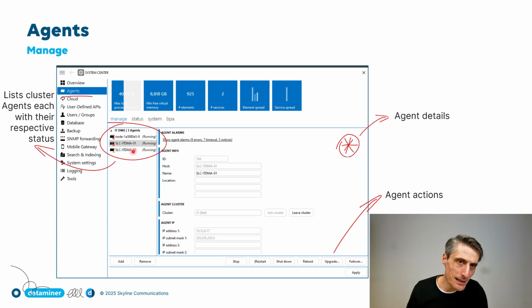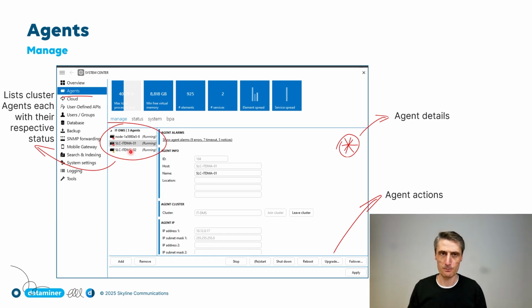There is a small indication on the selected one, like a small eye inside the black frame, or the black server, you could say. That's because I'm connected to that one. That's just the only subtle indication you have of which DMA you used as an entry point. But in essence, you see the complete system and you see all the elements and everything which is on the DataMiner system, of course.